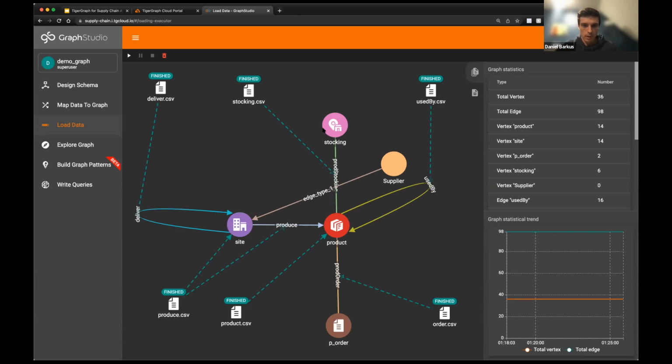I'm not sure what the HANA database is. I guess I'm not familiar with that. But what I will say is that anything you can do in TigerGraph, anything I've shown through this demo, through this web interface, is available through REST APIs. If you want to call a query from a REST API, you can do that. If you want to adjust your schema from a REST endpoint, you can do that.